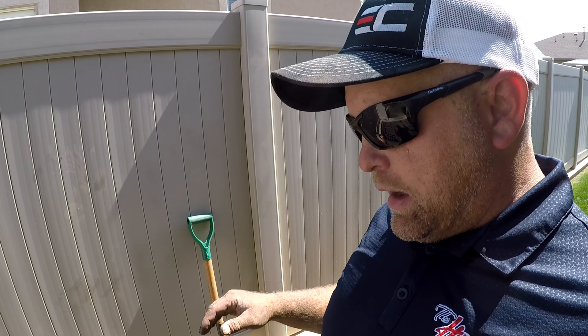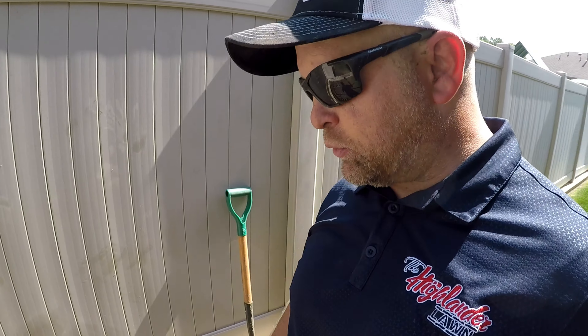This has been a job like I have never experienced — not because of the actual task, but because of what we had to chew through to get here. This is what it looks like after a lot of digging. If you've ever had to dig through rock, like big chunks of river rock, it's almost like trying to dig through cement. It is just painstaking work. But anyway, this is what we're looking at here.